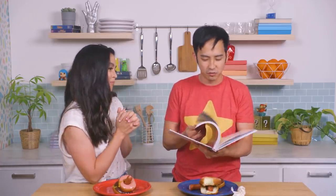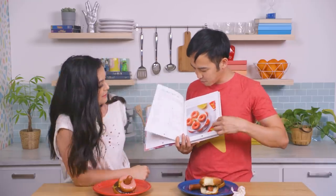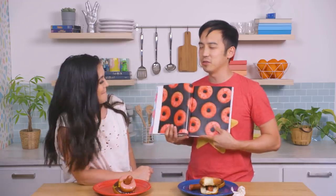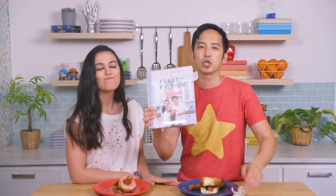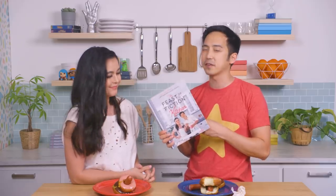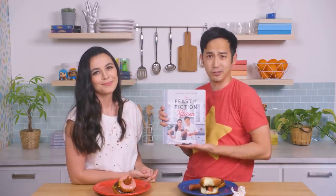We did a lot of Steven Universe recipes in the cookbook. If you look at the back cover, we also recreated the cookie cap. The fire-salt donut is one of my favorite recipes in here — look at that, it's so beautiful. Steven Universe has a particular love of donuts and so do we here at Feast of Fiction. We love Steven Universe so much, we put cookie cap on the cover of this cookbook. So if you love Steven Universe and you're watching this video right now, you don't want to miss out. This is the perfect book for Steven Universe lovers as well as just anyone that loves cartoons and cartoon food.